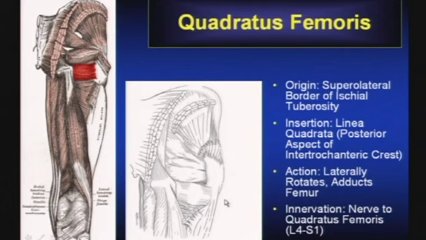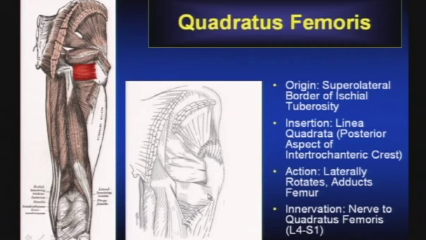Now we're going to move to a discussion of the quadratus femoris, and this will lead to the discussion of a little tiny muscle that can cause a lot of problems and has been reported over the past couple of years in the literature. So this is the other type of impingement, or could be associated with another type of impingement.